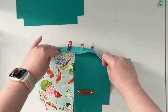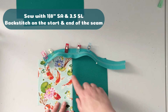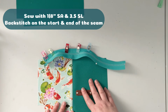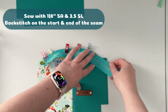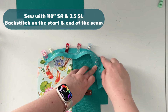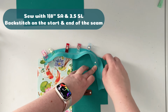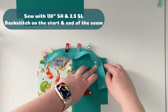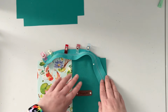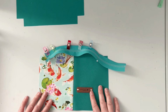And now that we have our zipper clipped, we're gonna take the project to the machine and we're gonna baste our zipper on with the 1/8 of an inch seam allowance. You want to make sure that you are slipping your zipper tail off as you're sewing towards the end. We don't want the zipper tail to be sewn in to the end of our curved edge. So take your project to the machine and baste your zipper on.